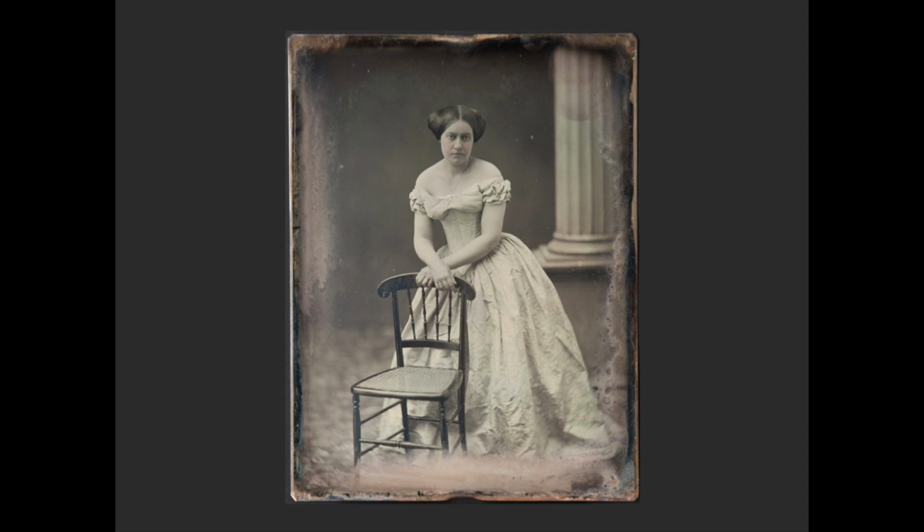Notice also that the white haze is predominantly at the bottom and on the left and right edge, and none at the top. If you think about the plate box, those three edges are what are in contact with the wooden box. The lid is spaced away from the top. And so this plate is also hand colored. The client wanted it treated, but I did not want to lose the coloring. I did not want to immerse the plate.